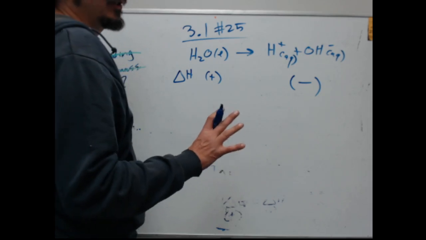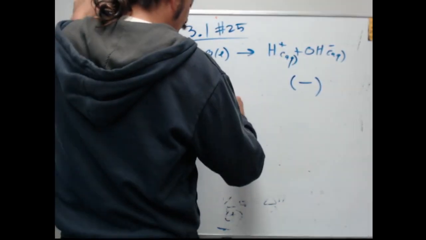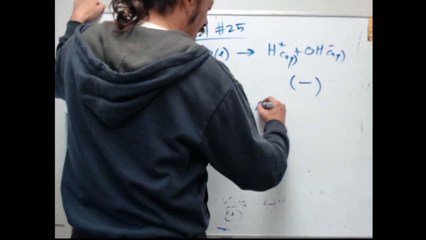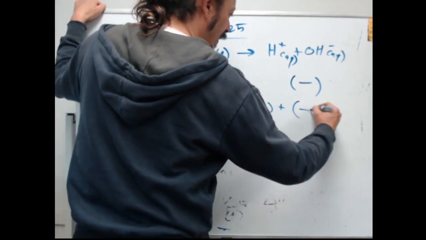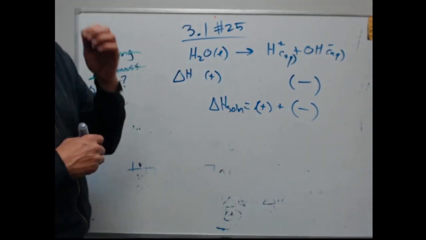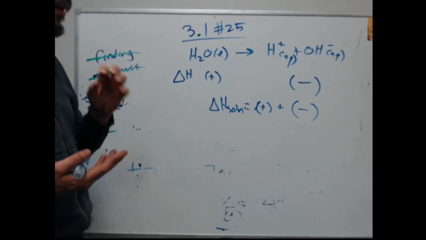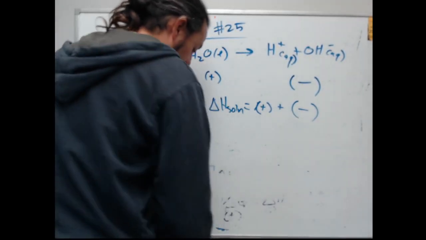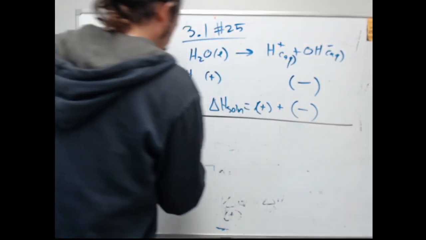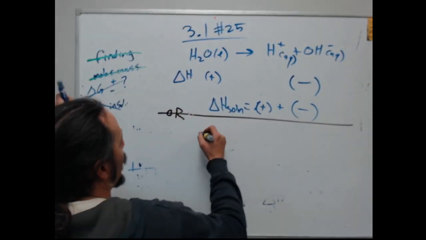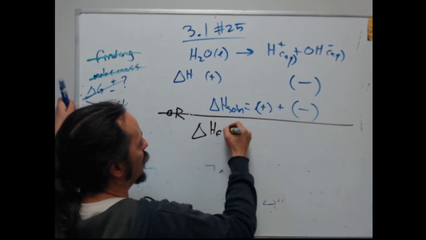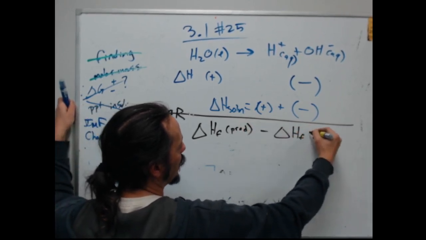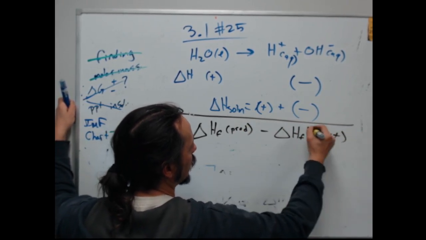Not doing it like a reaction, doing it like a mixing, I would say my delta H of solution would be like a small positive plus a bigger negative. So I think it would be overall negative. That's one way to think about it. I also like your way of thinking about it, where we can also think about it in terms of the delta H of formation of the products minus the delta H of formation of the reactants.